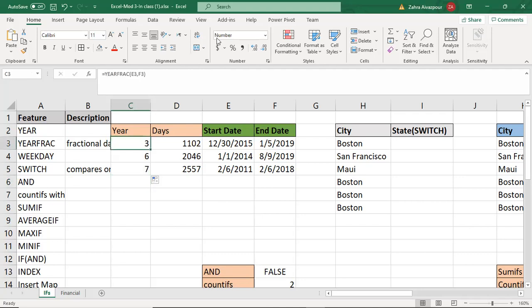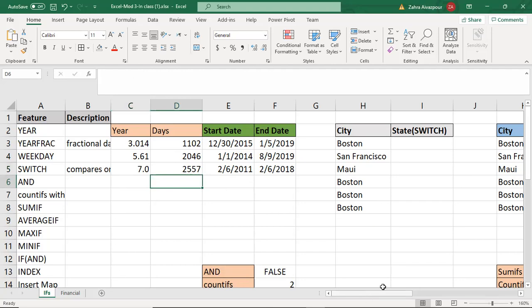If I increase the decimals, you will see that it shows the fraction as well. So what it means is that the difference between these 2 dates is 5 years and 0.6 of a year. Or this one is exactly 7 years because they're exactly the same date, only the years are different.